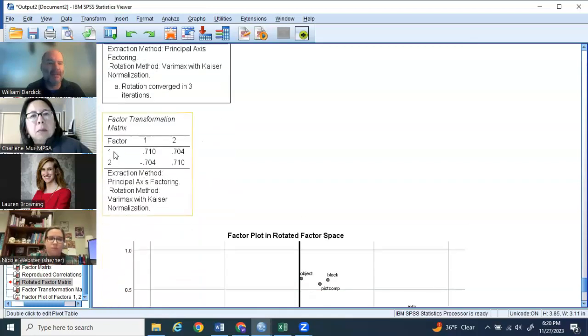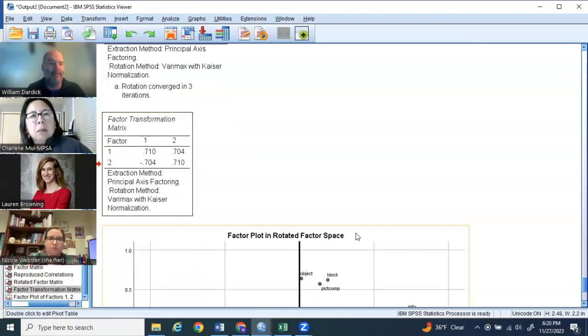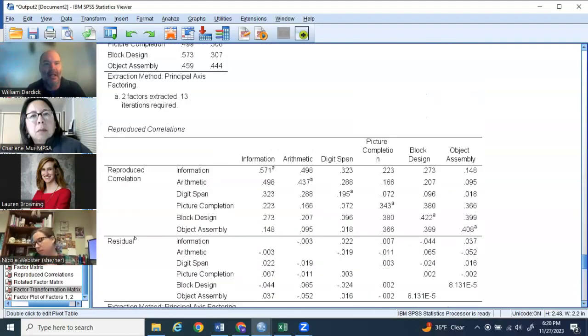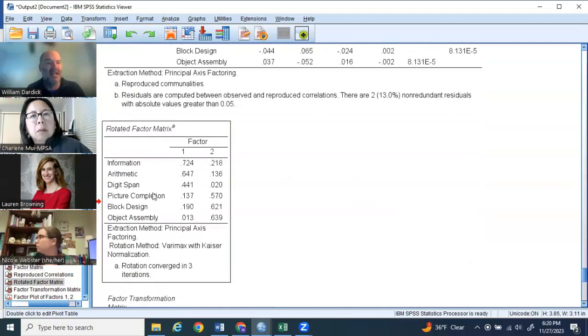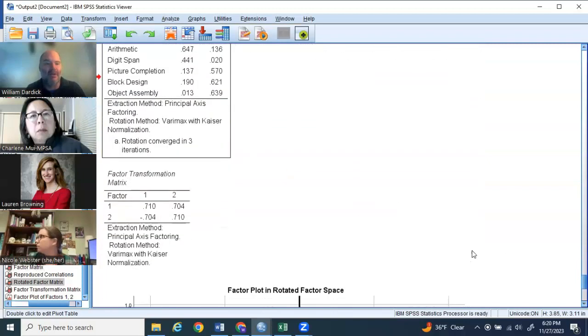The transformation matrix, I'm just going to talk a little bit more. Hopefully that made sense to you all, that you can see that was kind of an obvious rotation. The transformation matrix is simply the mathematics. I'm not going to have you do this. If I ask for it, this is kind of extra if you get into this a little. That is the mathematics of how I go from this unrotated matrix to this rotated matrix. I just do a little bit of matrix algebra.